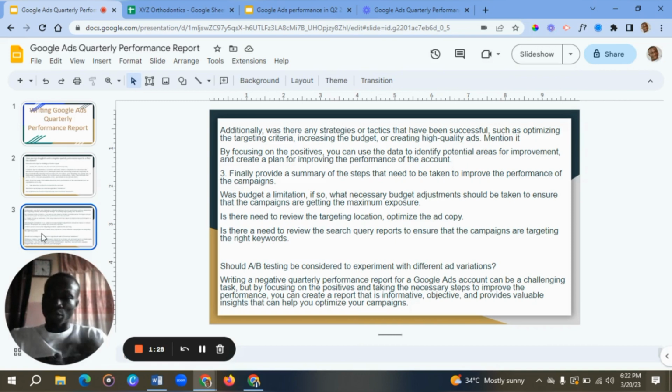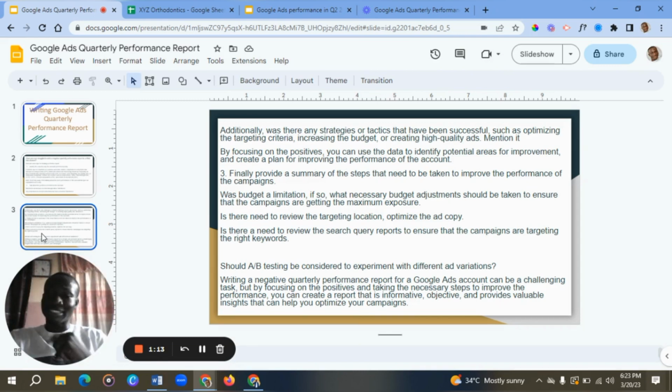We remove them because Google works on a cost-per-click basis, which means when they click on an ad, they charge us for it. So we don't want unnecessary people who are not really interested in what we have to sell clicking and wasting our budget. Should there also be A/B testing with different ad variations?